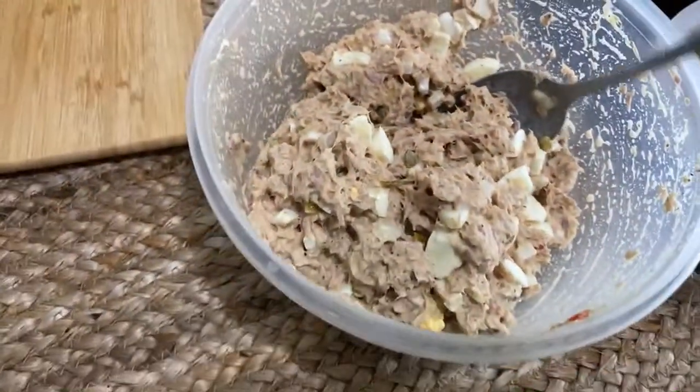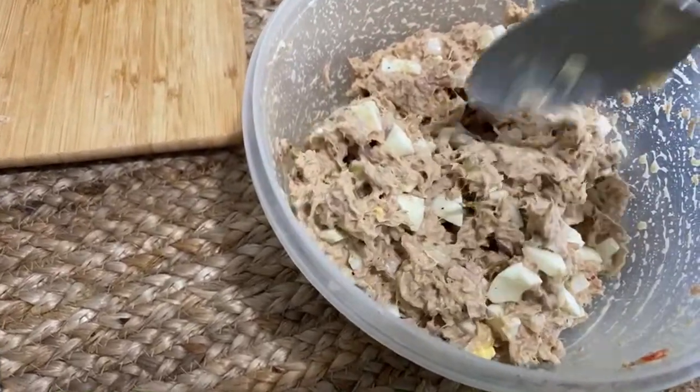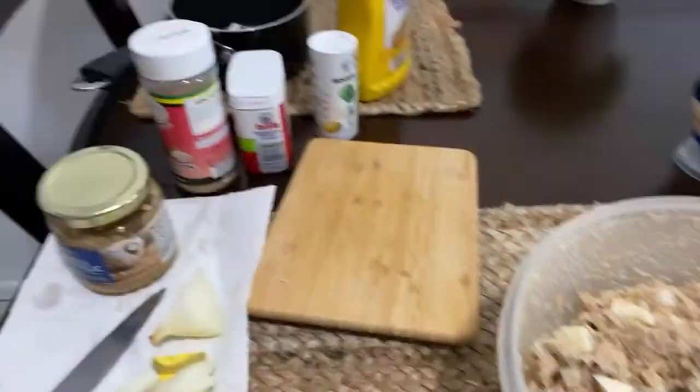Guys, the power of being unbothered. Even if Daddy Wise don't like this, I'm gonna be unbothered. And guess what? He's still gonna eat it later on. Let me show y'all my food. Here we go. So y'all see I got a little egg going on, a little tuna. That's a little relish right there. My toast is so toast.